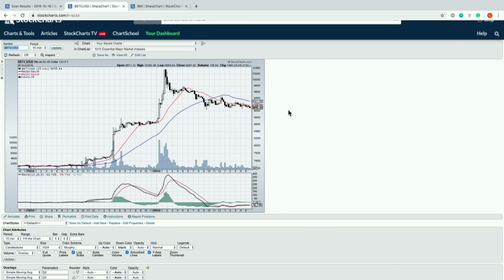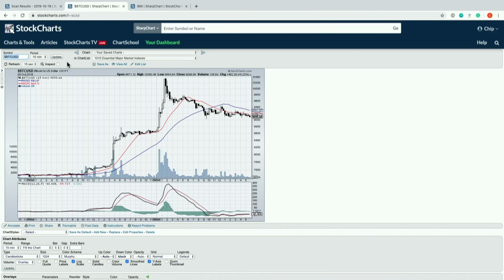It's 24/7. In order for us to get cryptocurrencies into StockCharts, we had to change things around so that the crypto charts would be 24/7. And so this chart is actually updating right now. I can turn on the auto refresh and it's going to continue to update because cryptocurrencies are trading even as we speak. And aren't they based on London time? It's based on UTC time, which is essentially London time. We actually have a few questions too. Oh, good.